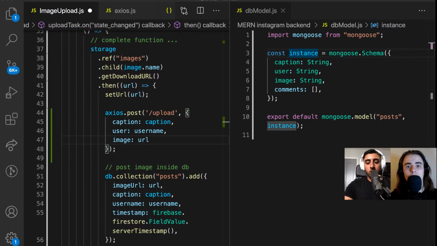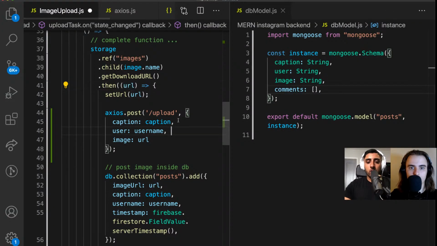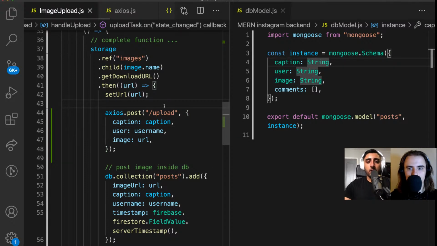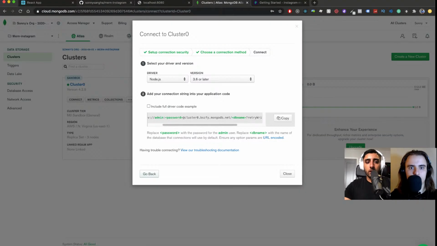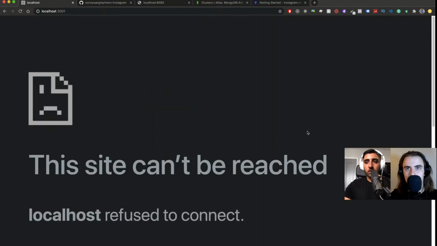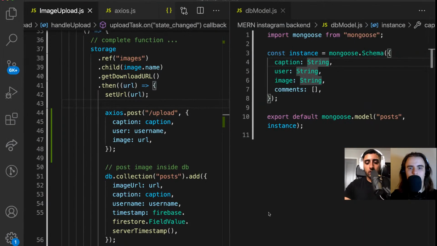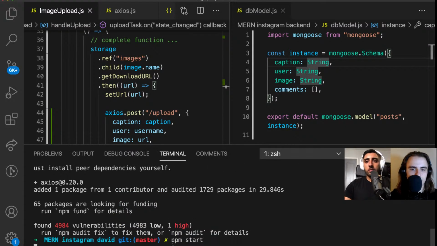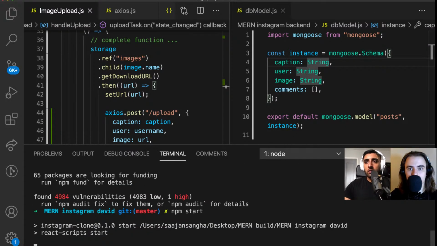So with that done, I think you can go ahead and check it out live. Let's see what happens now. We go back to our code, back to our React app, and let's zoom out of that. Okay, now it can't be reached, so we need to bring it up and say npm start. Boom, save it.